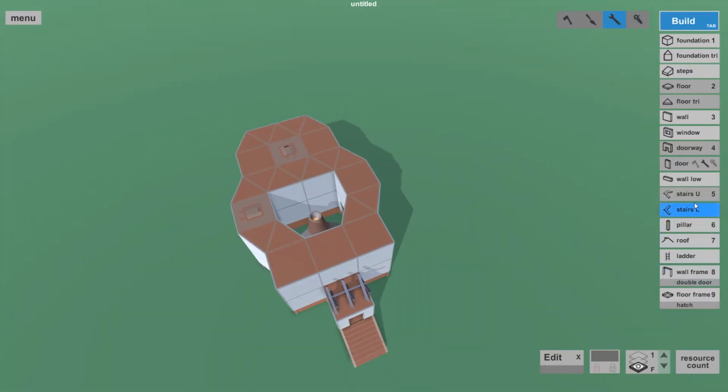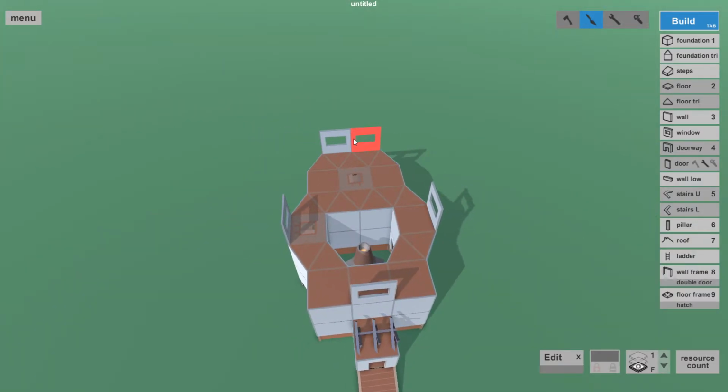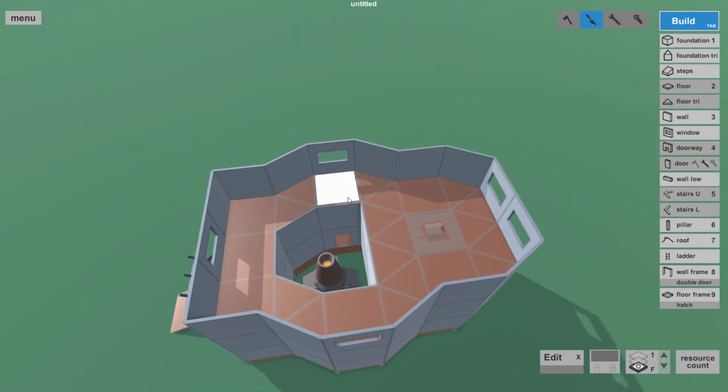And let's start with these windows. So next layer, window right there, two in the back, one on the side. And then inside those windows, you're going to put window bars and shutters. So let's begin the next part of the wall, which is going to look like this. You're going to put the wall lows on.